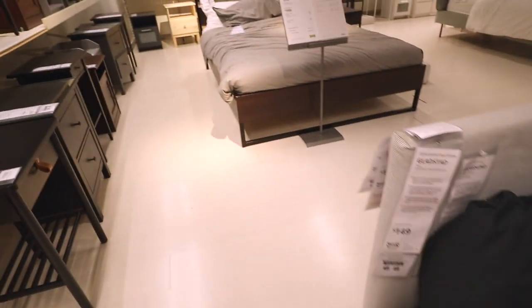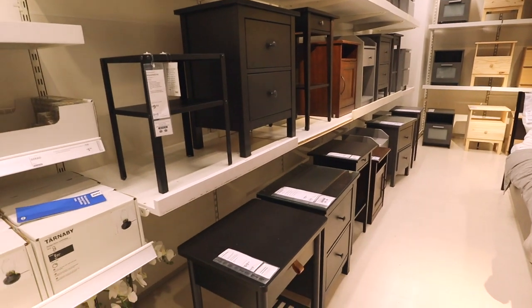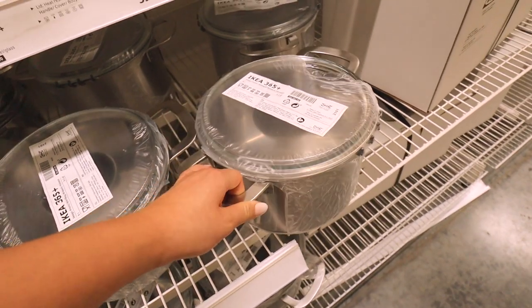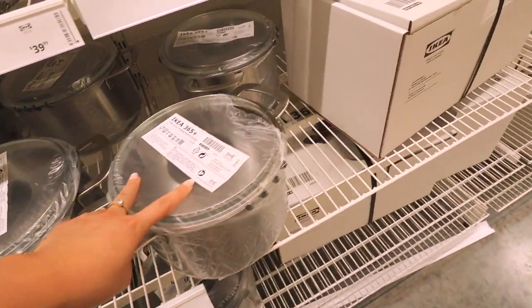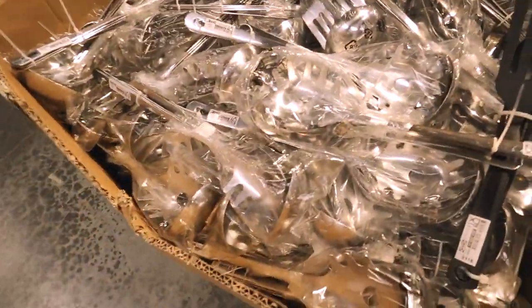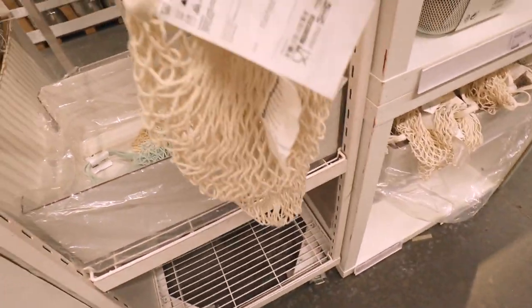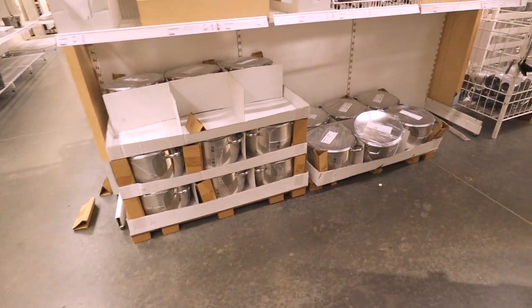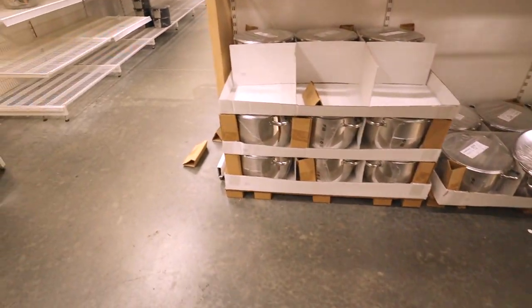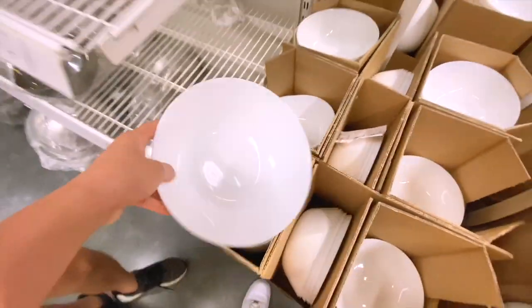They have different styles throughout the room that give you a feel for what kind of style you want to go for. They also have pots and pans here that are pretty affordable — this one is only $25. They sell some bundles for utensils as well, and I'm pretty sure they're less than five dollars. They also sell these super aesthetic veggie bags you can bring grocery shopping. They have bigger pots if you like to make soups, and they have a variety — they literally have everything you need here.